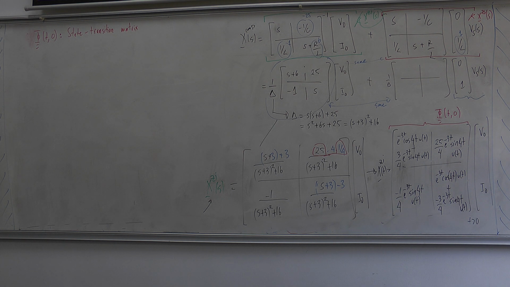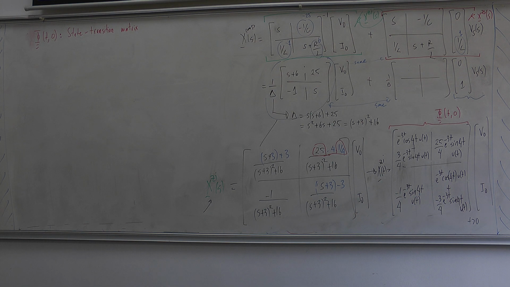So very nice. For example, how can I check this? If my calculation is correct, when t is equal to 0, this should be an identity matrix, isn't it? Because there is nothing to transfer. When t is equal to 0, I have 1 over here, this is 0, 1. Okay, it's an identity matrix. At least it satisfies that. I'm happy about that.